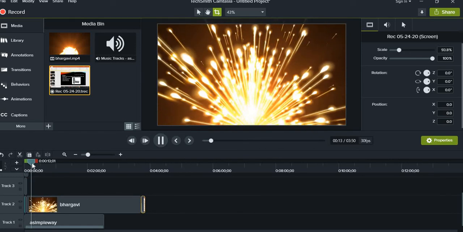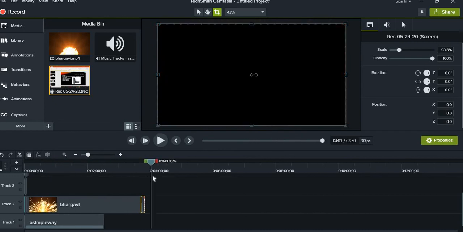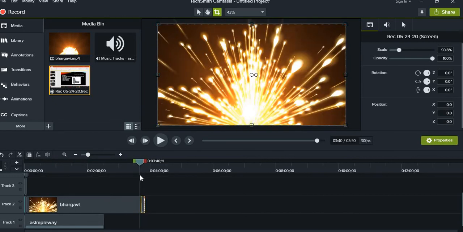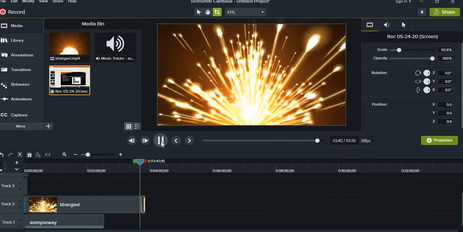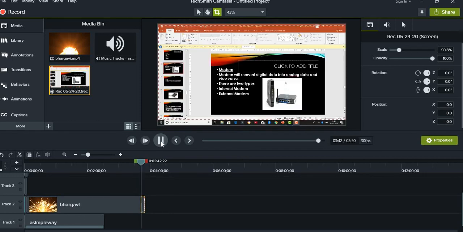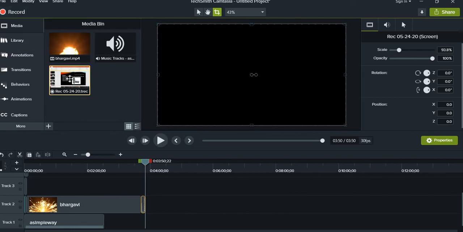So this is how it will be played. If I drag, I'll show you the screen recording how it was. You can stop the recording. So this is how the screen recording takes place by using this record option.